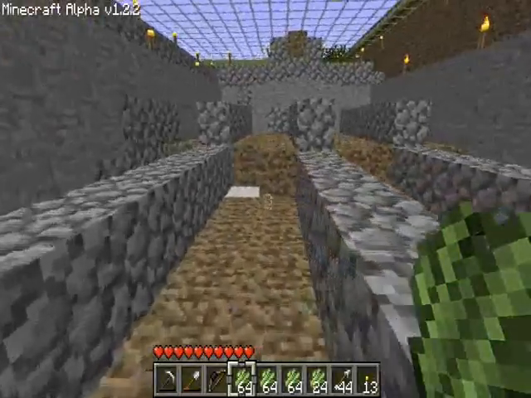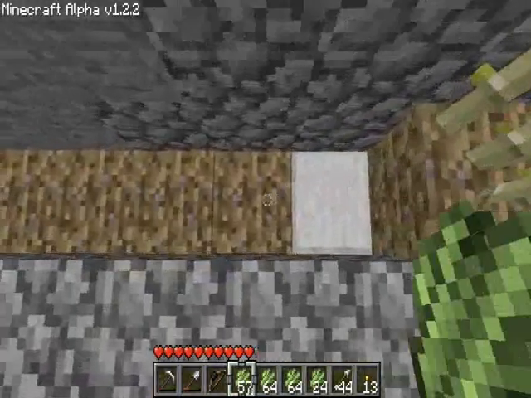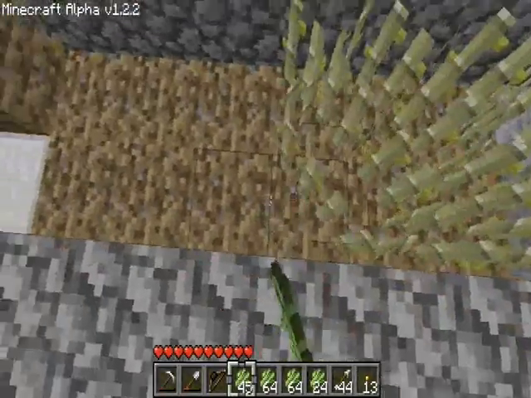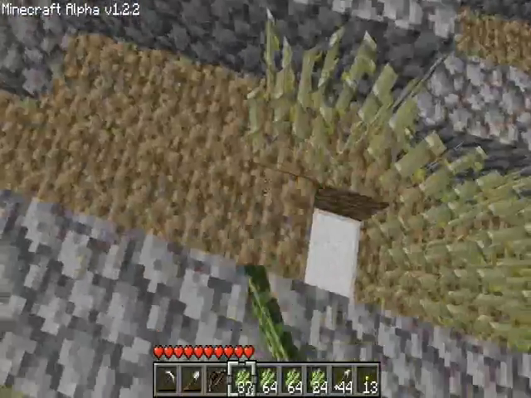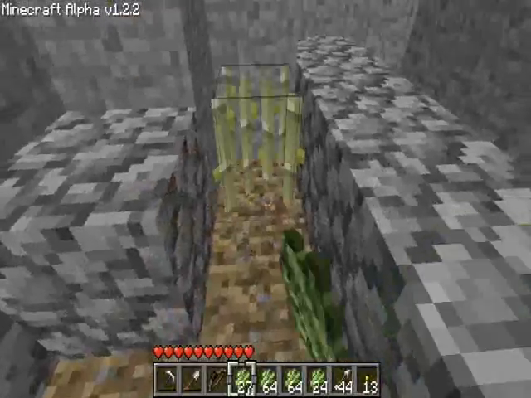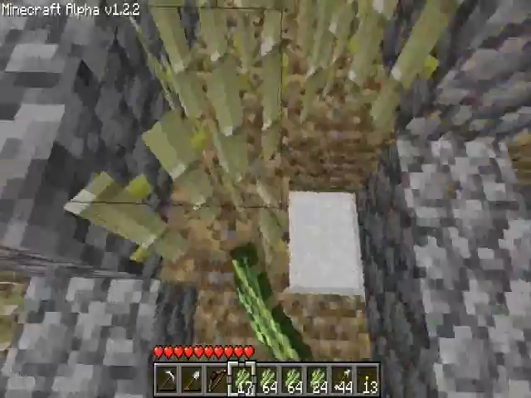And there they are. So to replant it, I just go on back. And I always want to replant after I harvest, not only because it has them ready for the next time I need some reeds, but also because it keeps grass from growing, which means no animals can spawn down here to eat my wheat, which is a pain in the ass. So I just get every spot covered with dirt.